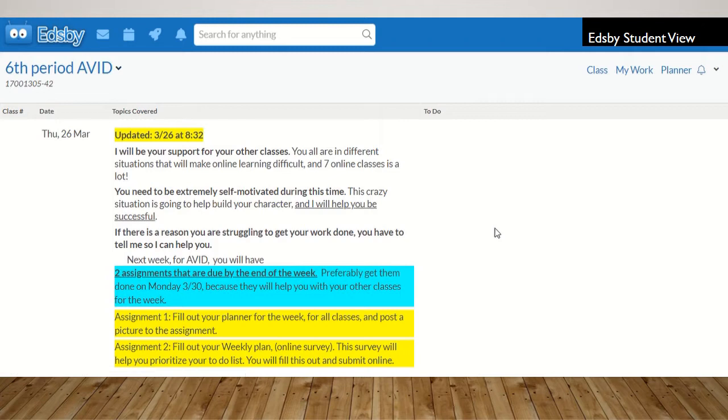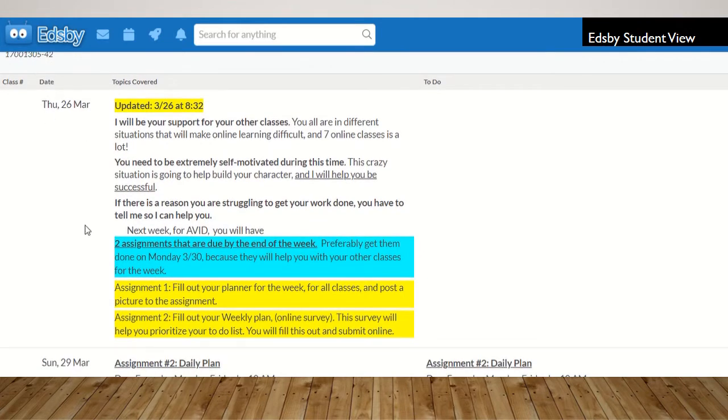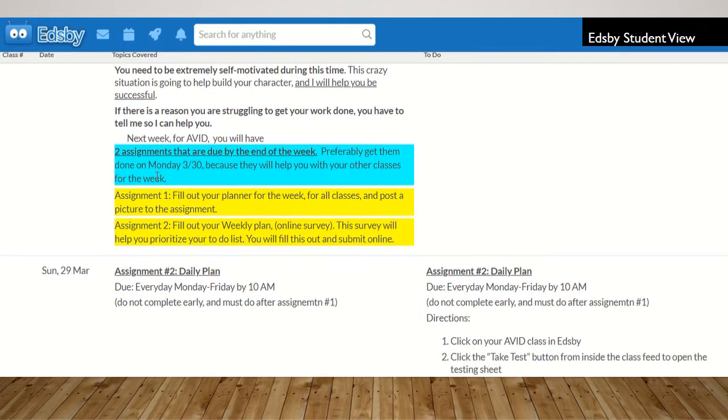And then when you click on Journal, it's going to show you what the lesson is and what they need to do. So this is from last week, and this is when I was first learning how to post, so how to post so that it's understood easily. So that was last week.